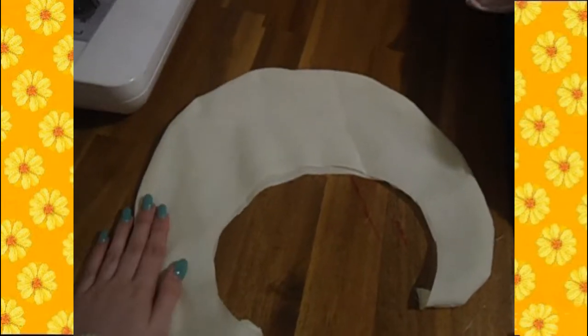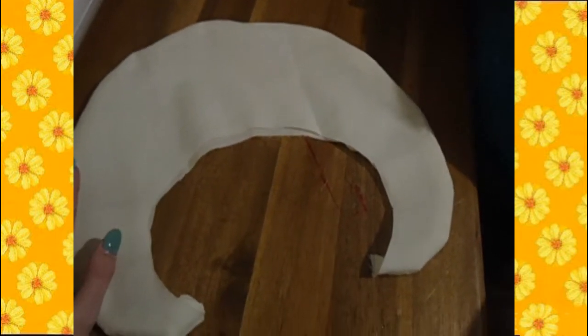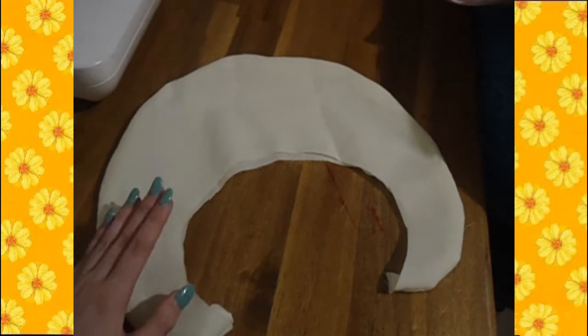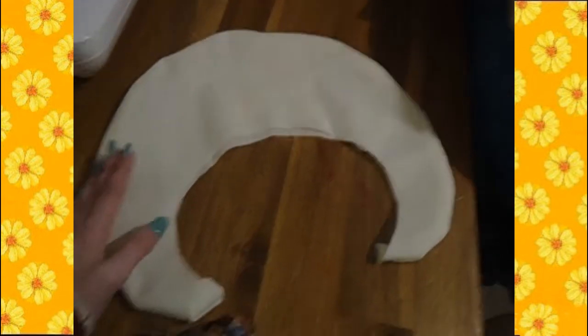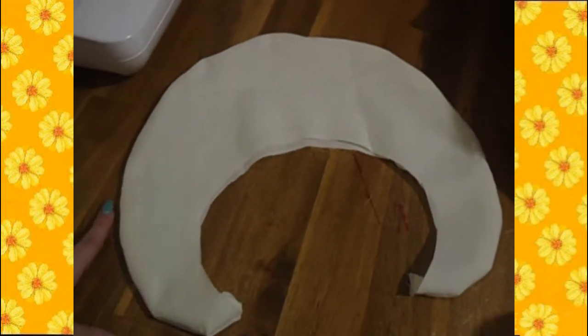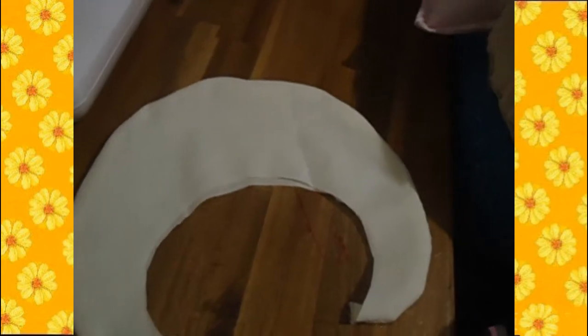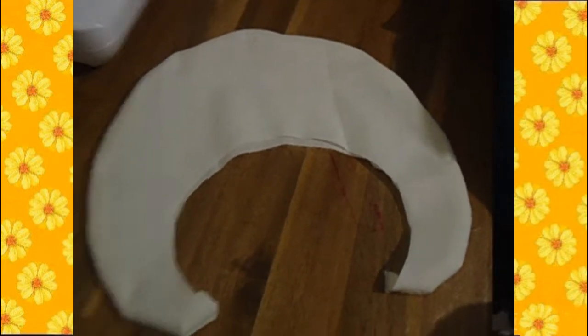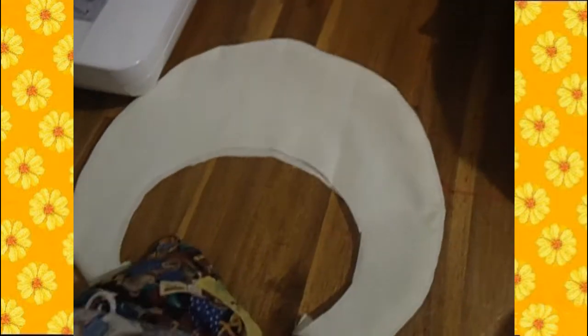Scrap fabrics are very historically accurate because people never wanted to waste fabric. So if you could save up all your scrap fabrics and use it in something else, then that would save you money because you wouldn't have to go out and buy a stuffing or whatever. And it just means that it's a bit more sustainable. I'm finding a use for this without chucking it out. Because fabric can get really expensive.